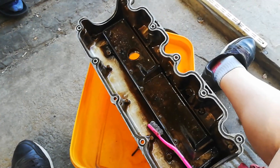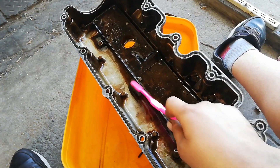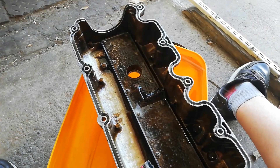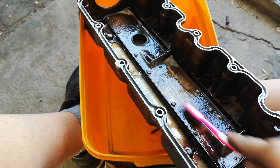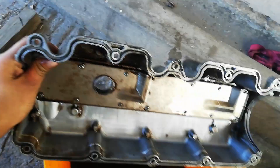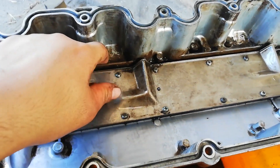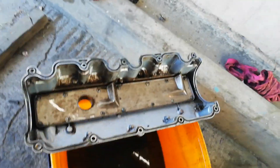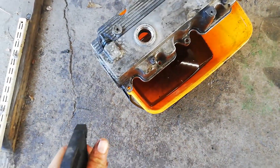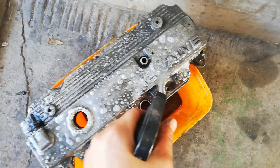I started on cleaning the tappet cover now using the one and only Blixem — I just sprayed it on there, barely even scrubbed it yet and it's already lifted all the grease inside here. So that's what it looks like once I'm done with the Blixem and the toothbrush. I couldn't really get into the crevices over there, but that should be clean decent enough. I'm going to turn over to the other side now and let that soak for a while.